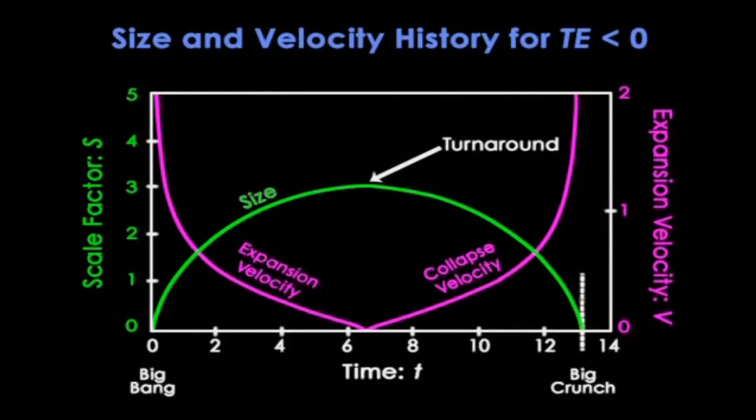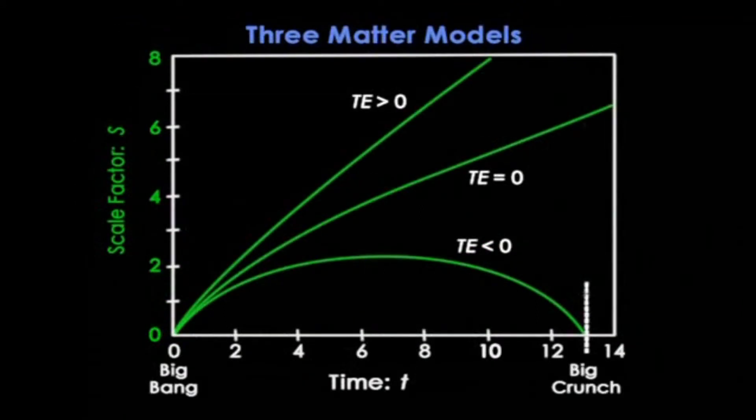In that final collapse, all the matter rains down, accelerating as the gravity gets stronger and stronger. The final incoming speed rockets off up to infinity. This figure now shows all three models together. It's just like throwing three balls up in the air with slightly different speeds. They start out together, but gradually separate. The one below the escape speed eventually turns round, while the others just keep on going.